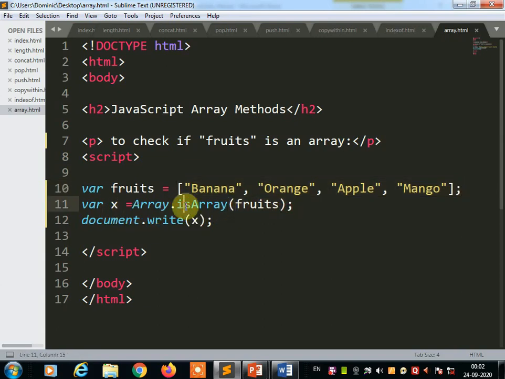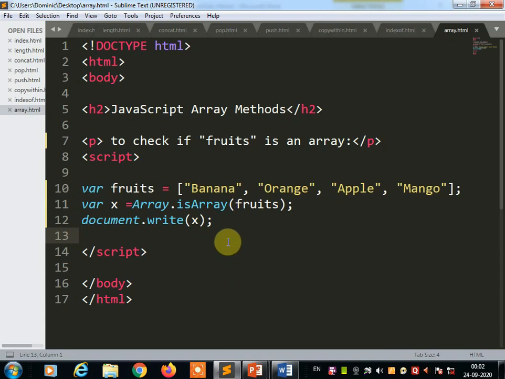Here the function we are going to use is called the isArray method. By using this isArray method we are going to find out whether we have created an array list or not. If it is an array list, it will display true, otherwise false.